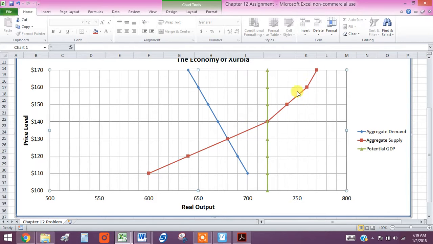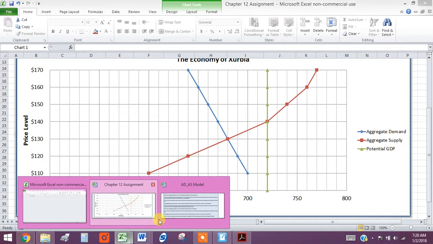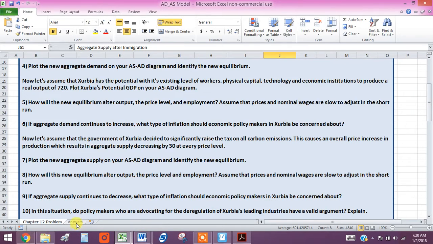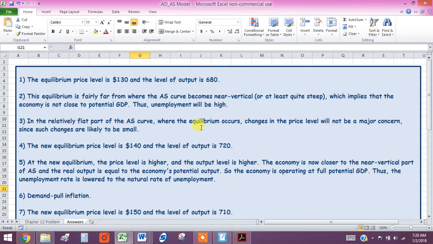Now, once we get up in here, then we would begin to be concerned with rising price levels or inflation, because in this part of the curve, as we increase quantity, our price goes up rather dramatically. Okay, so the answer there would be no, because we're in the relatively flat part of the curve.